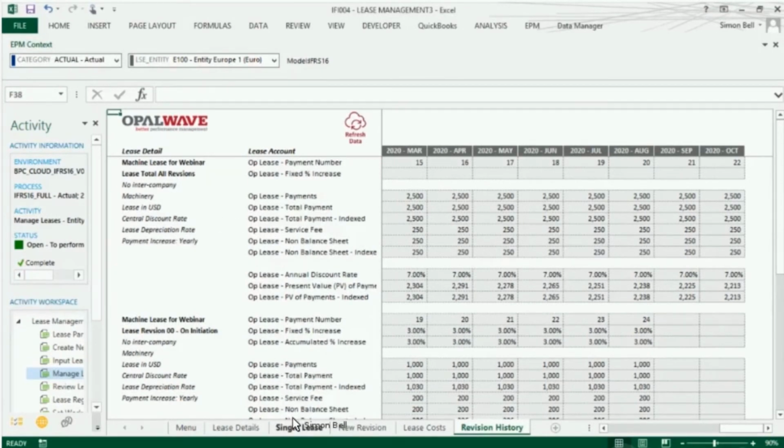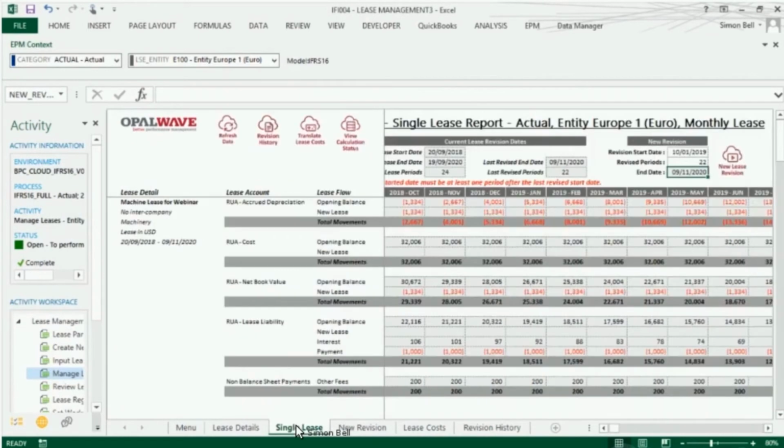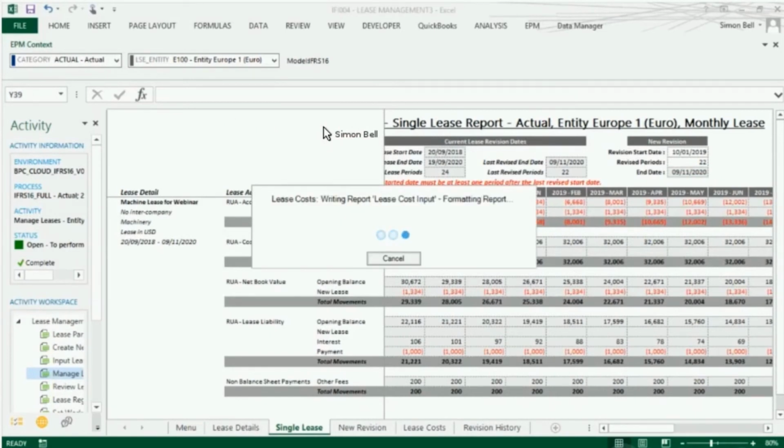So jumping back to the single lease schedule, we can start to see that again there is an element of balance sheets needing to refresh the data on this. We can now start to see that the balance sheet information at the point of that adjustment has now been updated to reflect the fact that there are some balance sheet changes.